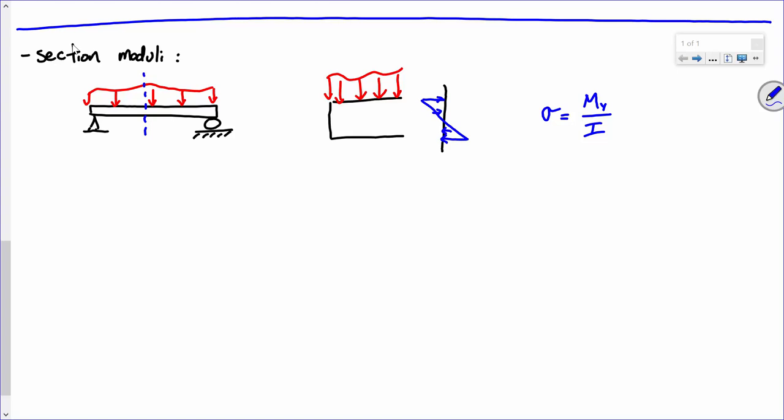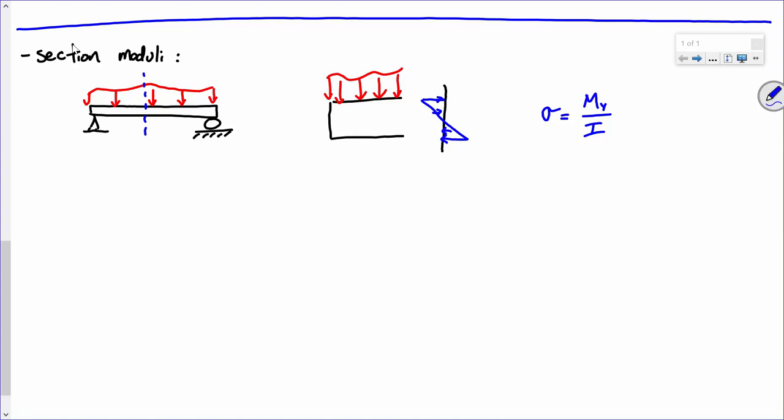So, a couple things. Our bending stress profile is linear. And we know that there's no bending stress at the centroid. All right? Where are our maximum bending stresses? Just based off of basic mechanics, it's either at the top or at the bottom. Now, if it's a symmetric beam, like a rectangle or something, then it's the same, opposite in sign, but it's going to be the same value on the top as on the bottom. What we're dealing with in the world of bridge engineering, however, are beams that aren't the same on the top as on the bottom. They're very different, different size top flange than bottom flange.